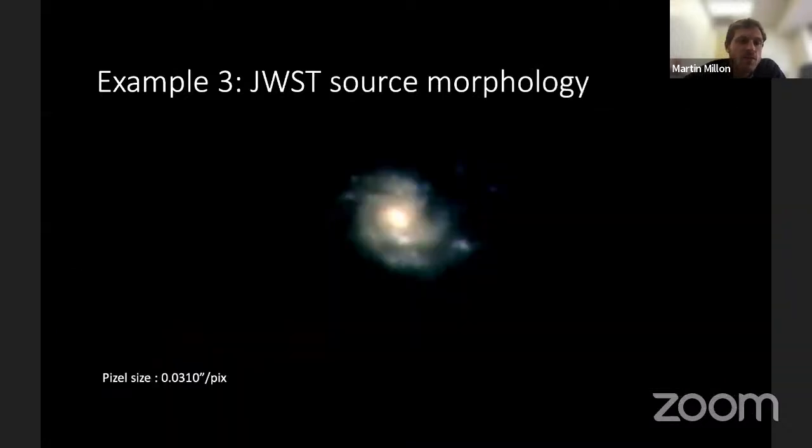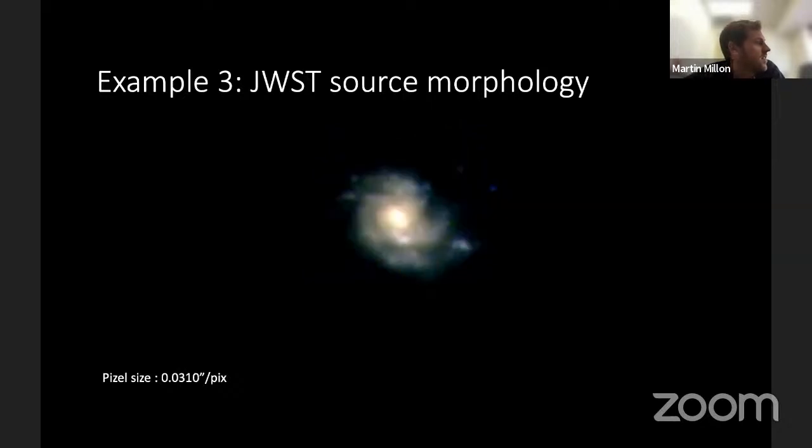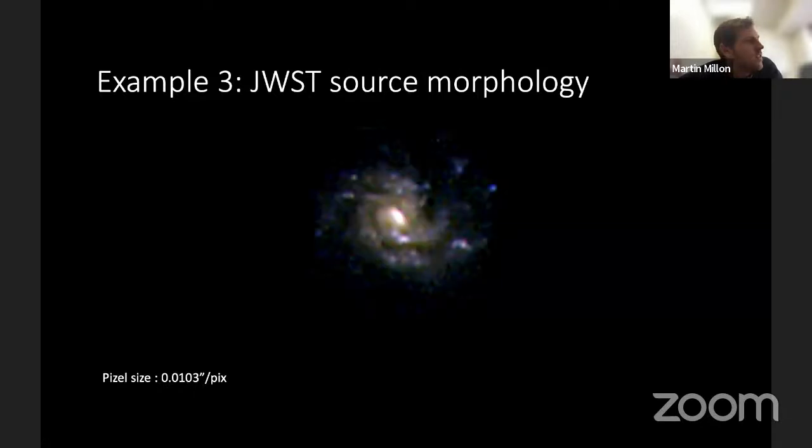Of course, nothing prevents you from using it without point sources. So if you want to just deconvolve a single image, single epoch, without any point sources, you could study, for example, the source morphology and deconvolve this galaxy observed with James Webb. Here you've got 0.03 arcsecond per pixel. And then if you improve it by a factor of 3, you can get to 0.1 arcsecond per pixel and start to have a better understanding of the star forming regions and everything.